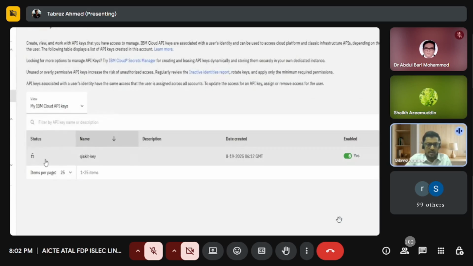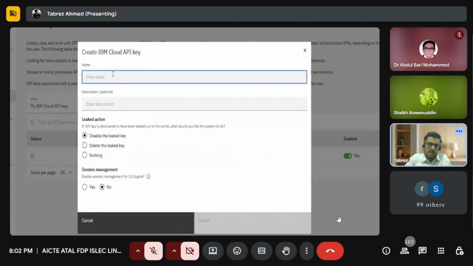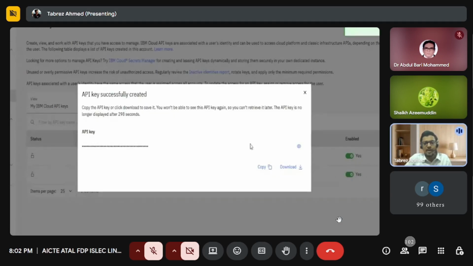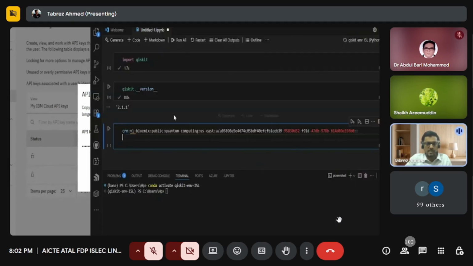Since I already have one, we can also enable or disable the existing key, or create a new one. So let me create one. We can create multiple keys, but we cannot create multiple instances because an instance requires hardware, whereas the key only provides authorization to that hardware. So I just created the key. I copy the API key and paste it over here.